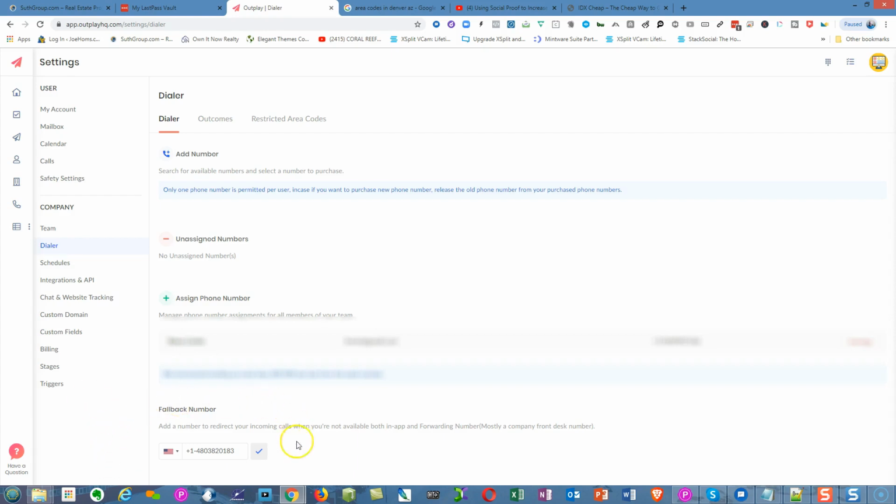And then there's an area right down here called a fallback number. A fallback number is basically the phone number that you'll put in there so that when you're making outbound calls through the system, when someone sees the call coming in on their cell phone, they'll see a local number. It might be your cell phone or it could be your office line. So if they call back that number, it's going to call back into your office line. That's why they call it a fallback number. It's a great feature. Whatever Twilio number you get, you're basically masking that number, and nobody ever needs to see it.